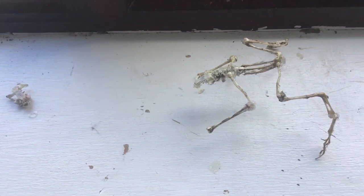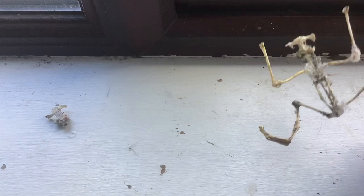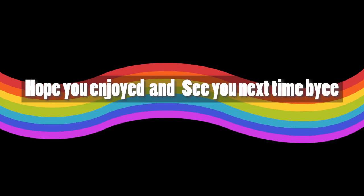Okay, I hope you enjoyed that quick or longer time lapse. So this is the skeleton and the skull when it's completely done. Again, I got mixed up with the camera there, but I think it ended up pretty good.